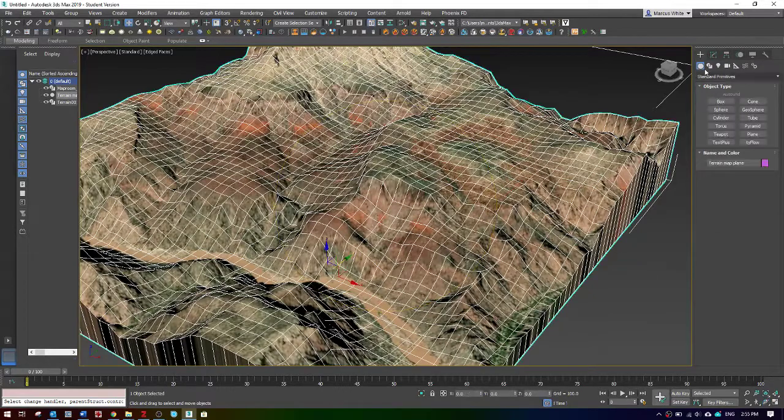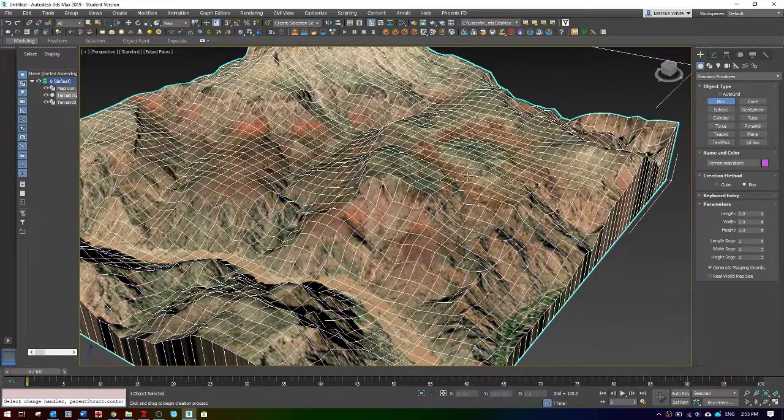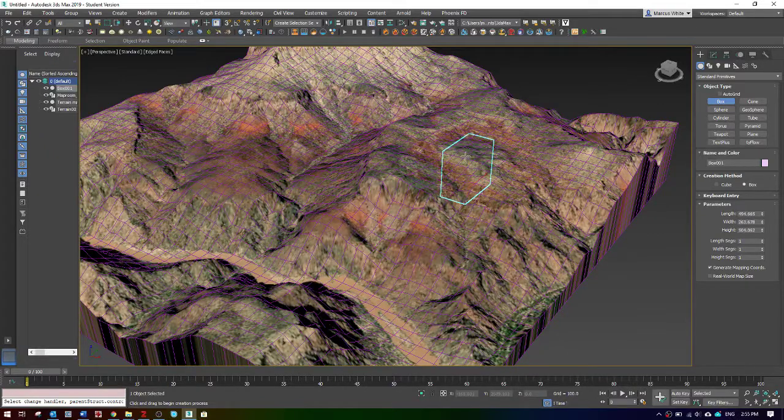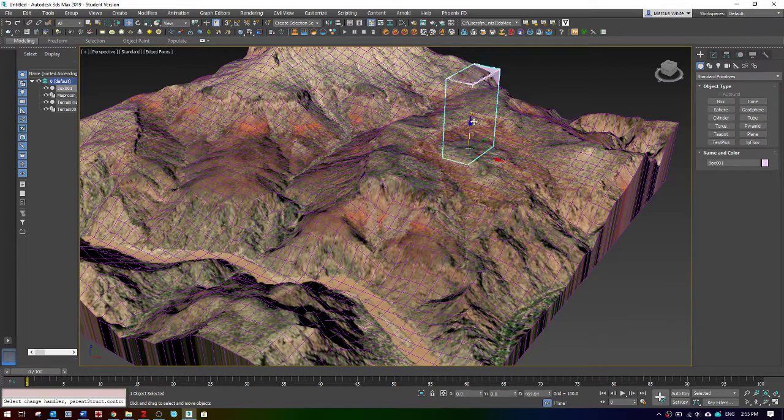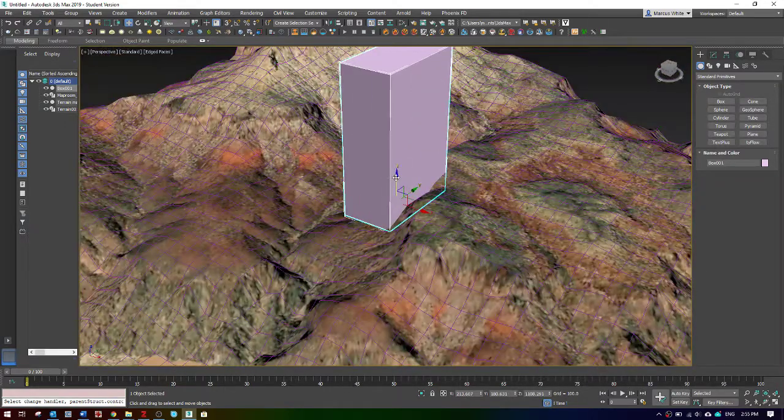And then if you've got some buildings that are sitting on that, let's do something a bit smaller, to 3D print.